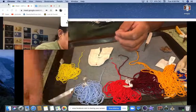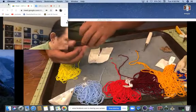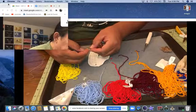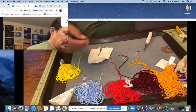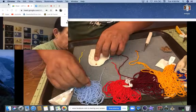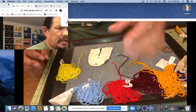And so you want to also count. Keep a count, so that we're only going five. So we picked up two blue beads, a yellow, orange, and a red. And that's going to be the entire little pattern. And like I said, you'll go just to the outside or to the edge.